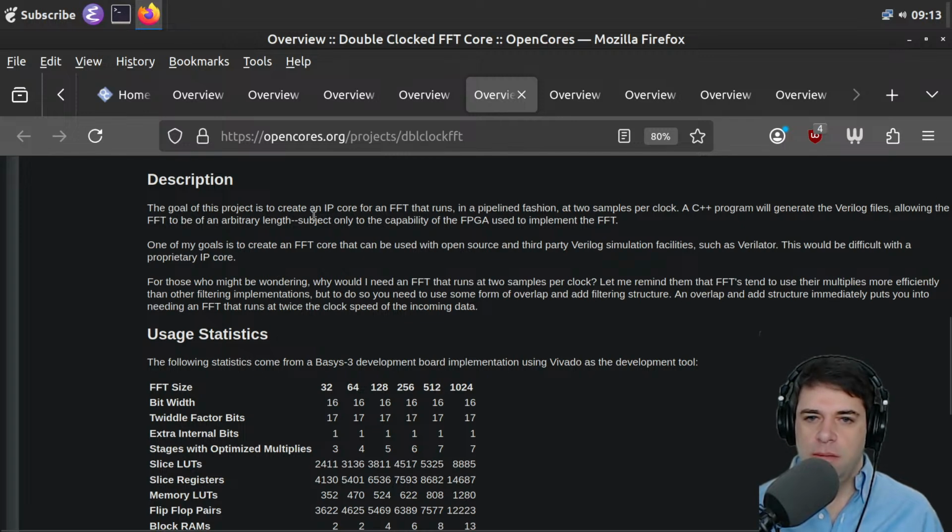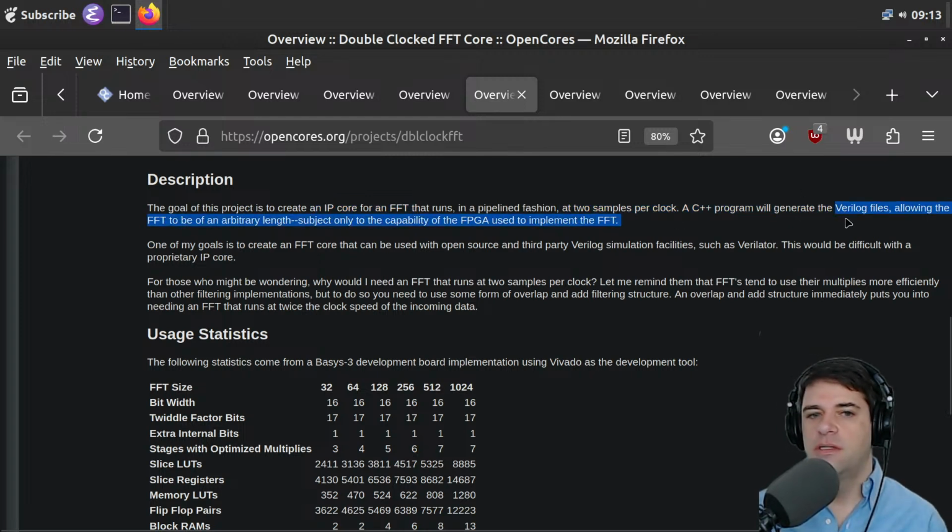Here's the FFT core. For an FFT that runs in a pipeline fashion at 2 samples per clock, a C++ program will generate the Verilog files, allowing the FFT to be of an arbitrary length subject only to the capability of the FPGA used to implement the FFT.